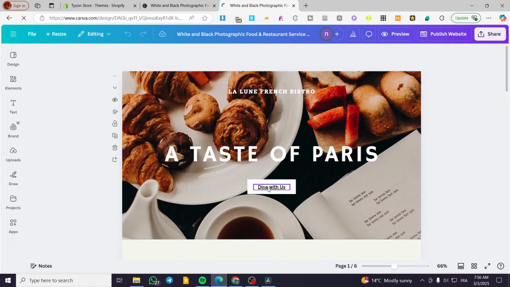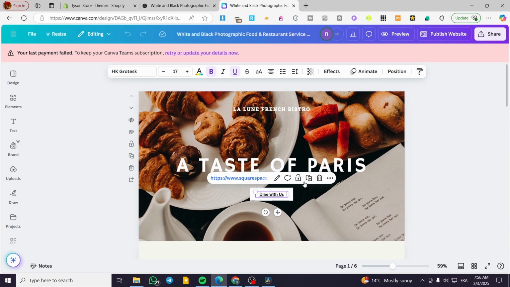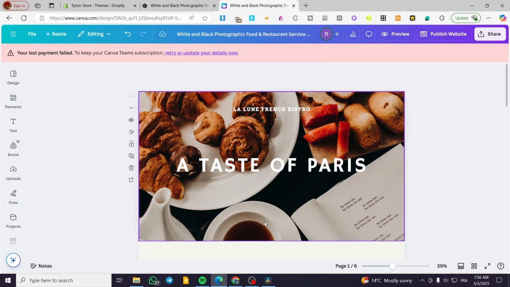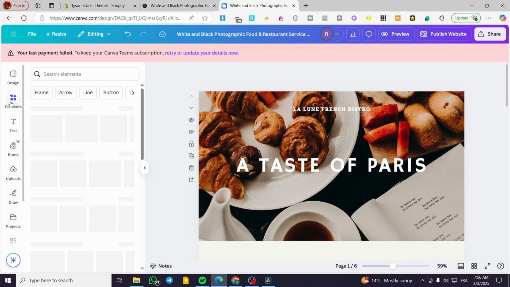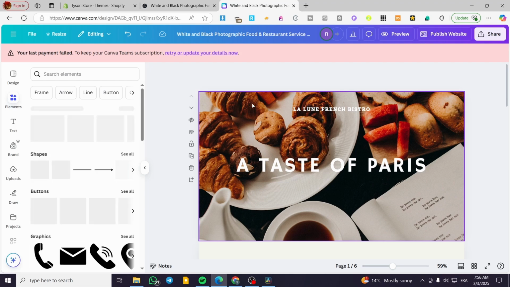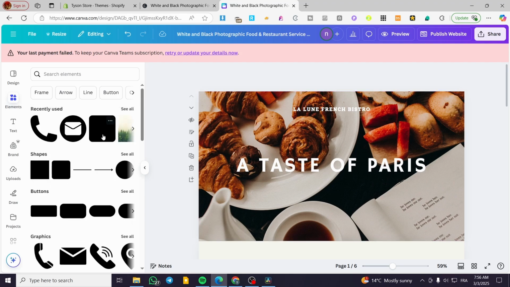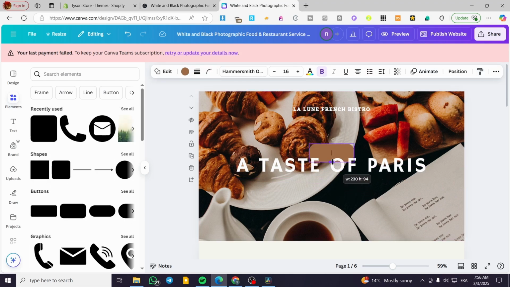I'm going to click on edit design, or we are going to delete this button. And we are going to add maybe a text and also a shape. So we are going to start by adding a shape. I'm going to add maybe a little rectangle that is going to be set up to go back to Shopify, for example. I'm going to have it just like that. And we are going to put it like this.